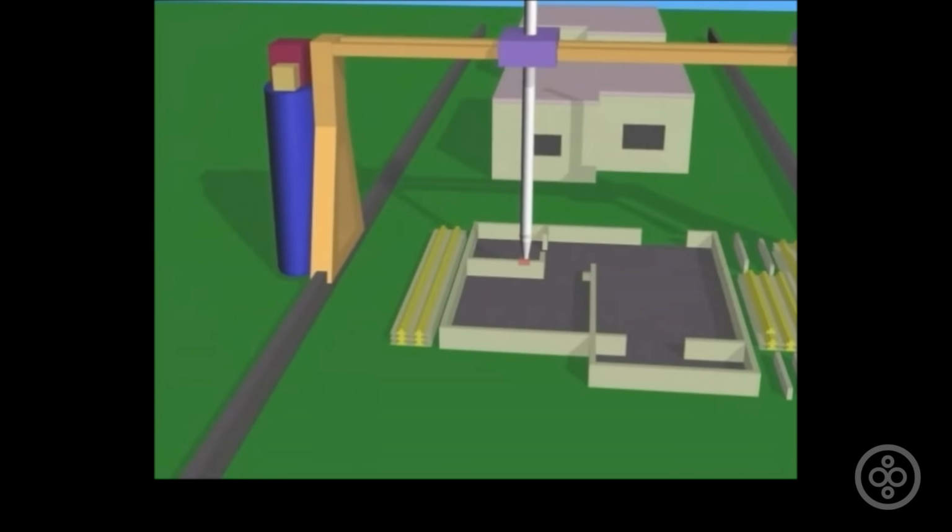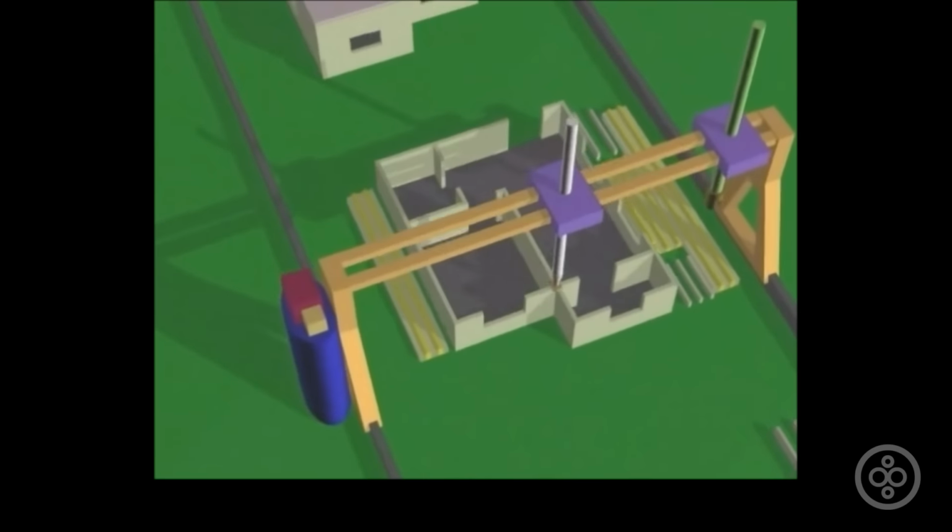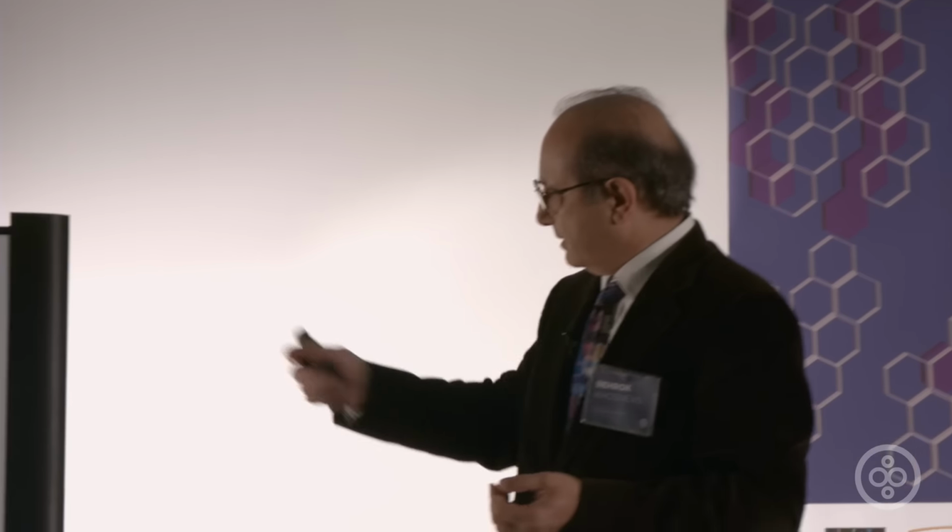So the advantages were mentioned again by the students. You can have wonderful architectural flexibility. This is a kind of boxy design. I didn't want to make it difficult for my students to animate this. But you can imagine all kinds of curvature. It's waste-free, the computer precisely puts what's needed where. And it is very safe. You take people out of the construction job. You add a lot to safety.